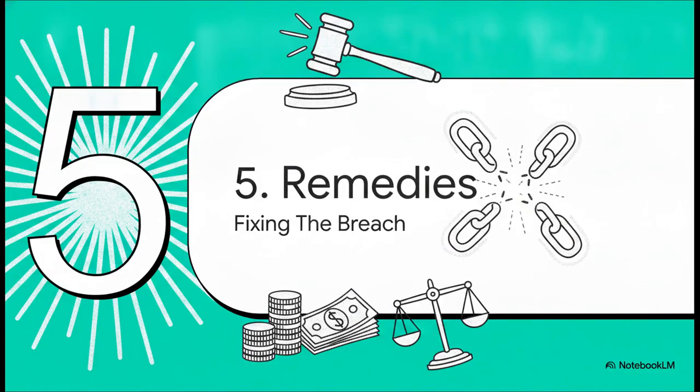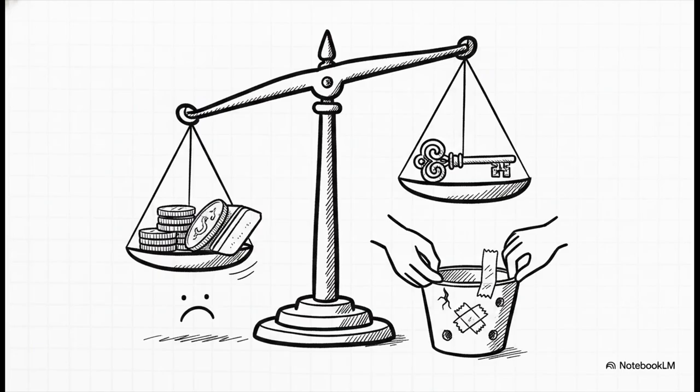Which brings us to the ultimate consequence, step 5, remedies, fixing the breach and calculating the recovery. You've proven a breach happened. Now you have to establish what the plaintiff can actually get out of it. The absolute easiest way to categorize your remedies is MEM, money erases misery. This just reminds you to check for M, monetary damages, which is the default expectation, trying to put the party exactly where they would be if the contract was actually fulfilled.